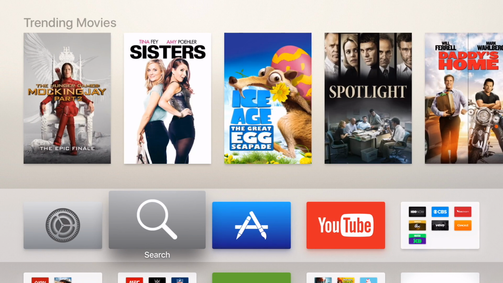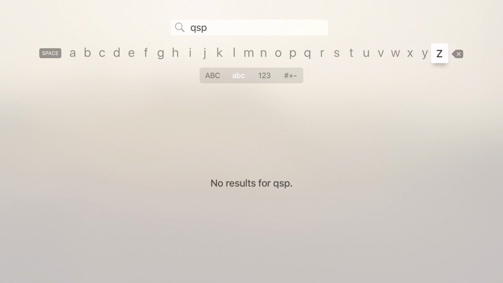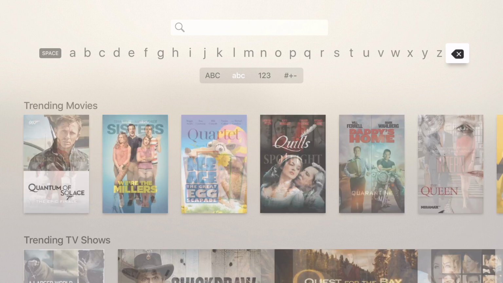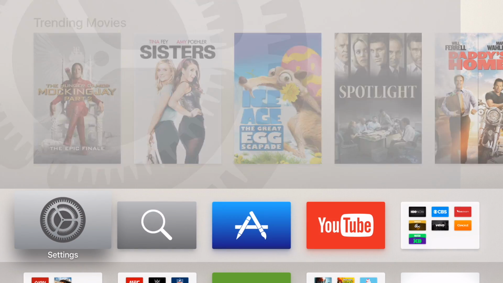The other feature that was added was Siri dictation. So here, let's go into search. Remember, this is going to apply everywhere you have to write. If you have to write a password, an email, search something in the App Store, or write something in an app, this is going to apply to that. Instead of writing here with the keyboard on the screen, you're now going to be able to press the Siri button and dictate. But in my case, I had to look for it and activate it here.